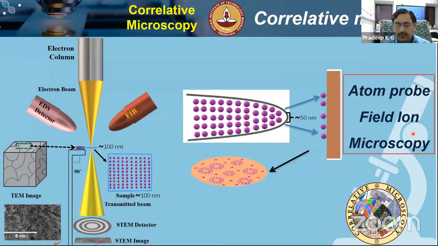Whereas in the case of a field ion microscope, we are not going to evaporate any atom. So we are going to apply a positive potential, and we are going to inject gas species. That can be helium, that can be argon, whichever is not going to be reactive. Because we are applying positive potential, the surface will be strongly polarized. The atoms at the kink sites or the ledges here will be strongly polarized, and the incoming gas species get ionized by interaction at the surface. Once they are ionized, they are going to hit the phosphor screen or the detector. Wherever they hit, they are going to form this fluorescence, and therefore we'll get a bright image like this.